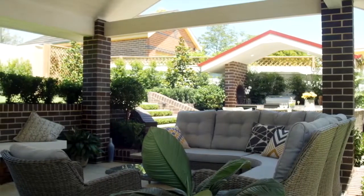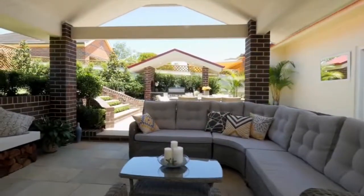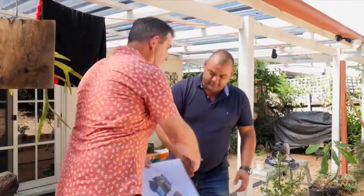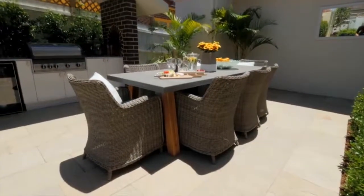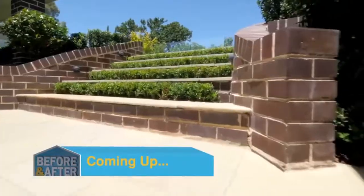That's very true. Looking at the garden now and just seeing the before and after pictures, I mean, crazy. You created this. Yeah. I had this vision of this football that I kicked way back when, and thinking, how are we going to do this? But it's not just me that designs it, it's the team that's pulled it together. Nathan is my business partner, he's my friend. Without him, you have great design, but it ain't going to get built. He comes into my office and goes, how are we going to do that? Well, the great thing is you can actually kick a football here now if you wanted to. You couldn't before. No, you couldn't. Coming up, we continue the tour of the rest of the garden.